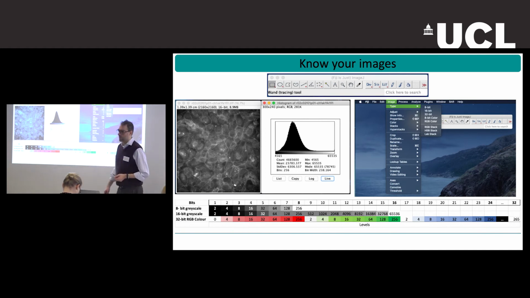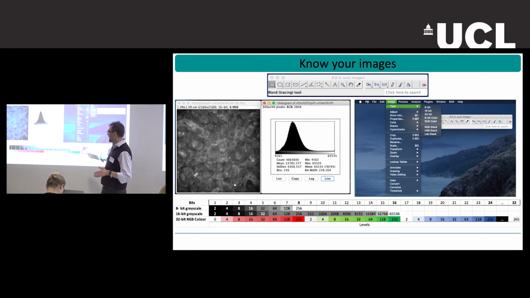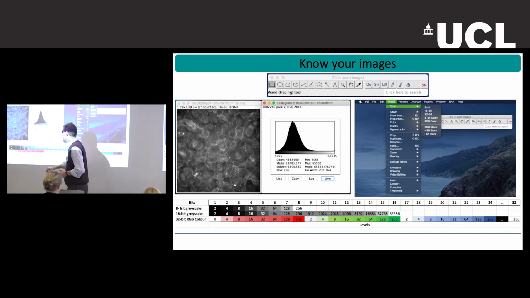And since a computer understands zeros and ones, you have to count 2, 4, 8, 16, 32, 64, 128, 256, meaning that you can encode in this file 256 shades of gray, so you can distinguish between gray 128 and gray 130.